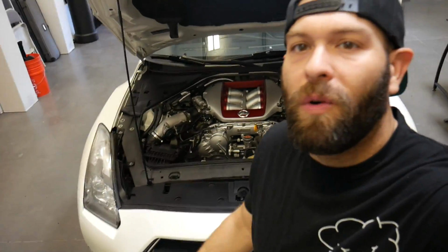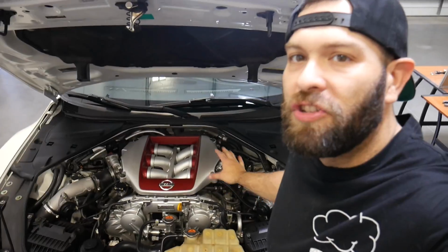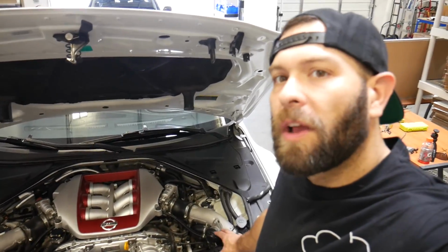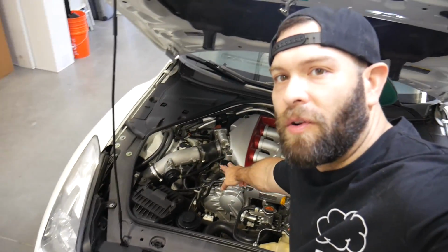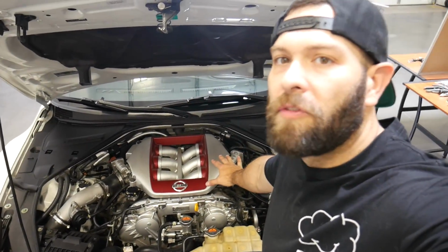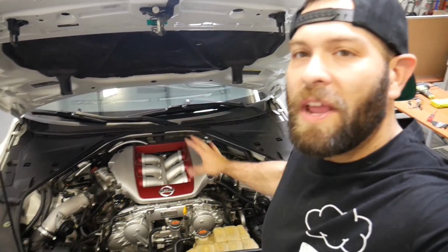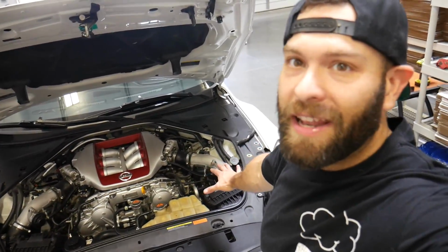All right, guys, so upon further review, looking at the upper charge pipes, I don't know if we're gonna be able to do them today. We don't wanna pull the bumper off and do all of that. So we're gonna get the engine cover on. Dad is working on the top secret oil cap. We'll get the engine cover on, and then we are gonna have someone else put those on. Unfortunately, this car is way too advanced for us to just go digging in, as much as I'd love to, because I know I can do it.